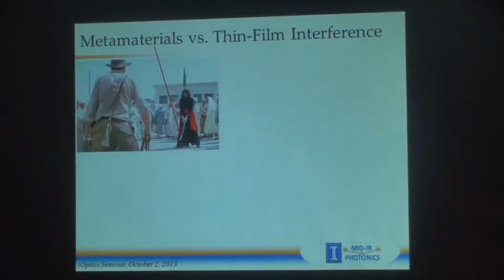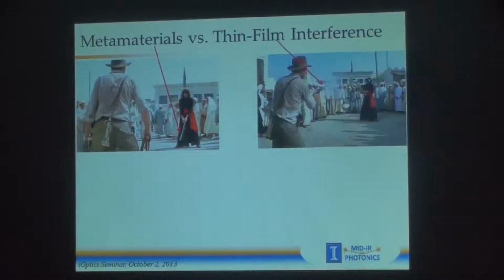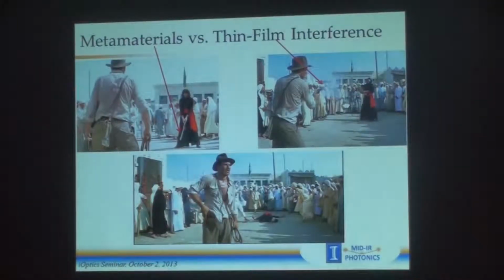In particular, I want to frame this in terms of this iconic scene from Indiana Jones. I don't know if you remember this, right? But Indy's in the square, and this guy shows up. He's a really great swordsman. He's got all sorts of crazy moves, and we all know what happens next. What does Indy have? He has a gun, which is not particularly exciting, but this is what ends up happening.